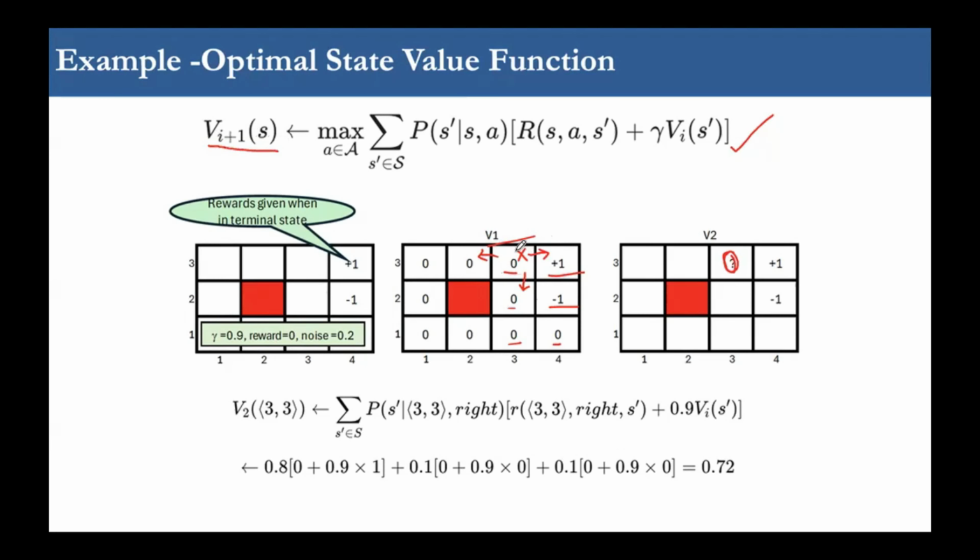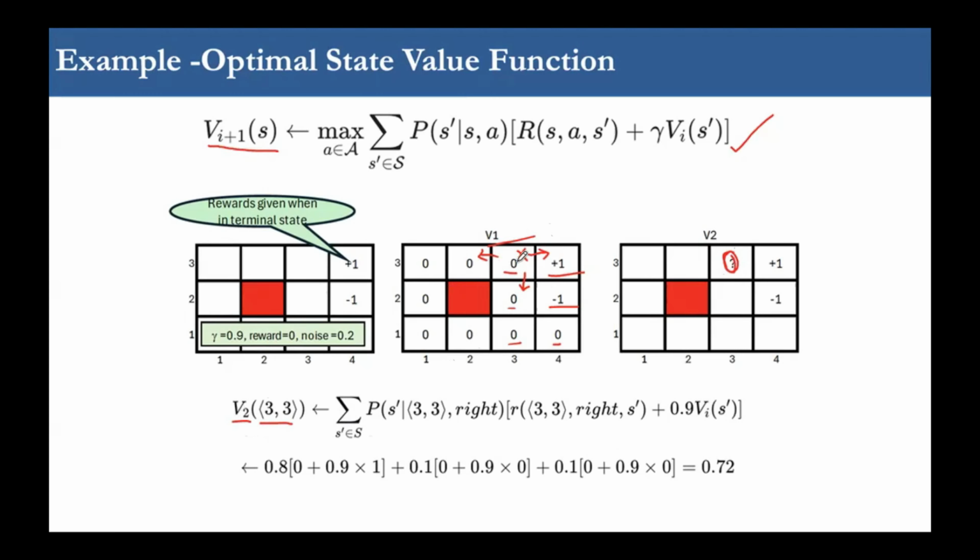So what cell value are we going to find? We are going to find for 3,3. So it is version 2 or iteration 2. For iteration 2 we are going to find. So it is V2, value 2, iteration 2 of 3,3 is the state. The state number is 3,3, which is equal to summation of all the different states on performing the action.